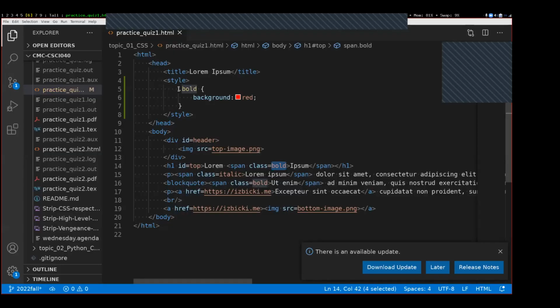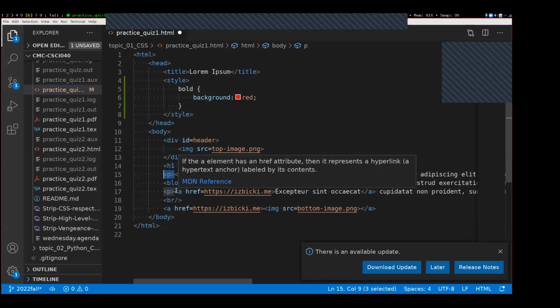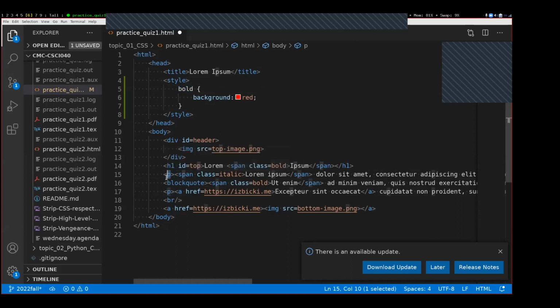When you don't have a dot in front of it, it means that it's looking for tags that match this text. So the tag is the very first thing inside of your angle brackets. So here, when I had P by itself like that, it's looking for just a P at the start of the angle bracket. It doesn't have to be only a P in the angle bracket. I could have something else like class equals example right here. And this will still get matched right here because it starts with a P. The name of this tag is a P. This is a P tag right here. And so if there's no dot, it's going to match all of the P tags.